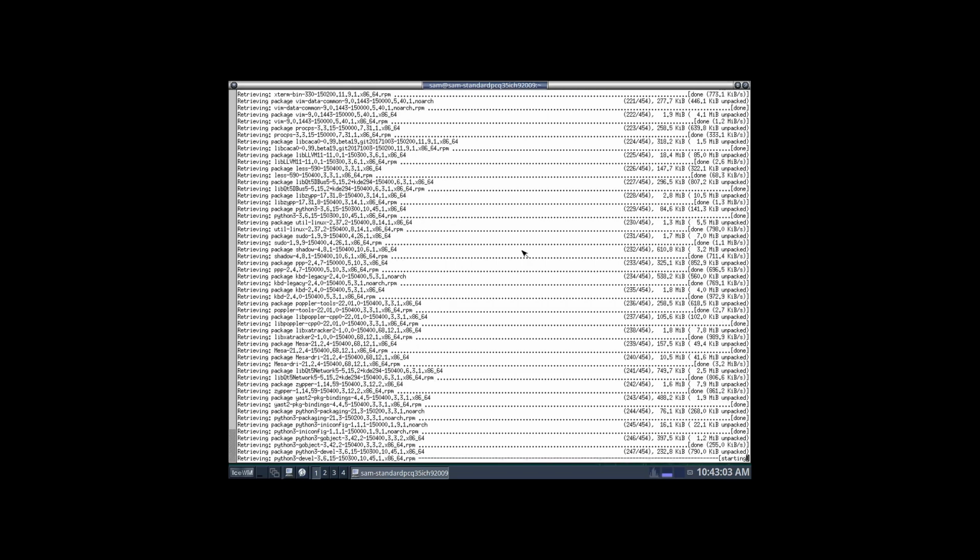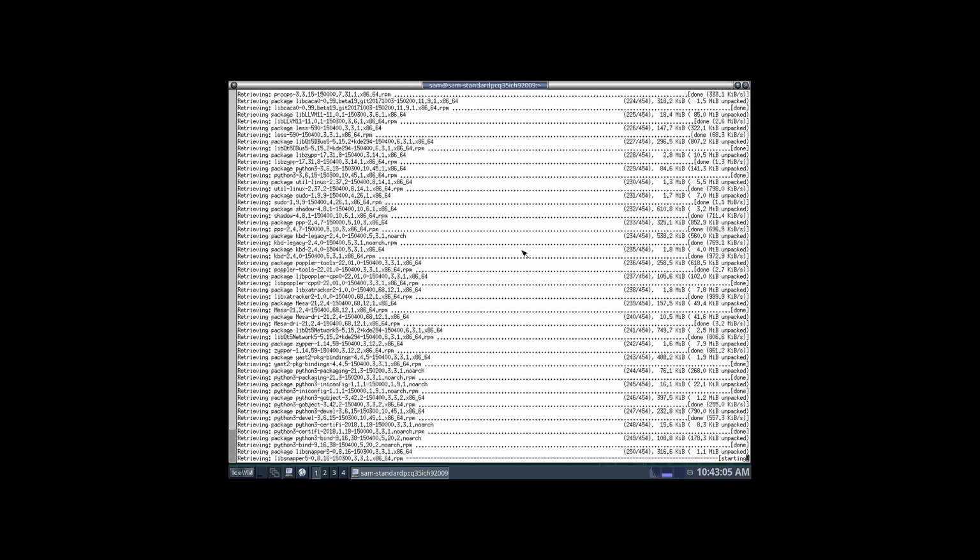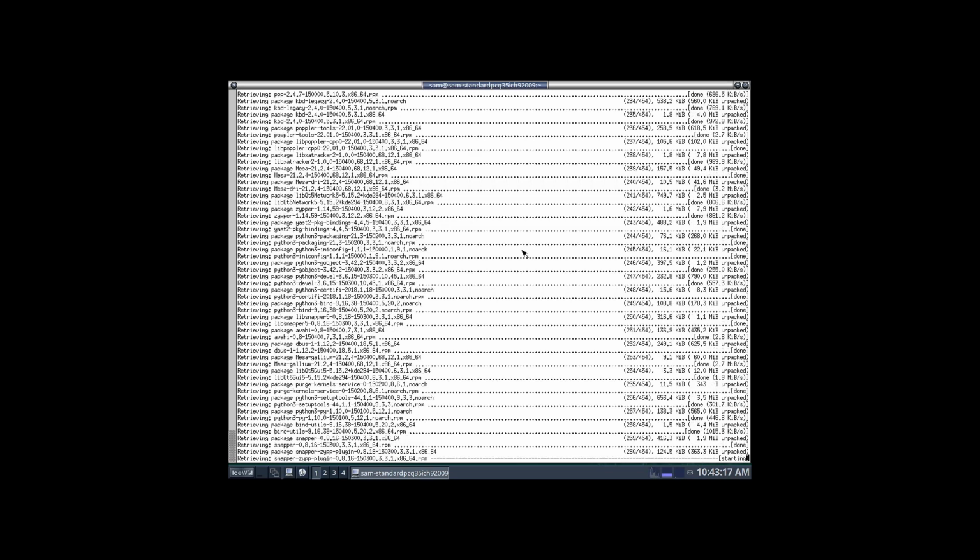So you need not hop between the different ISOs, because each ISO contains only one desktop. So if the patterns are working, then you can use the patterns to install the different desktops in Gecko Linux. So you need not hop between the ISOs every time. You need not reinstall the complete system. You have to just use the pattern to change over the desktops. So the update is taking a bit of time.